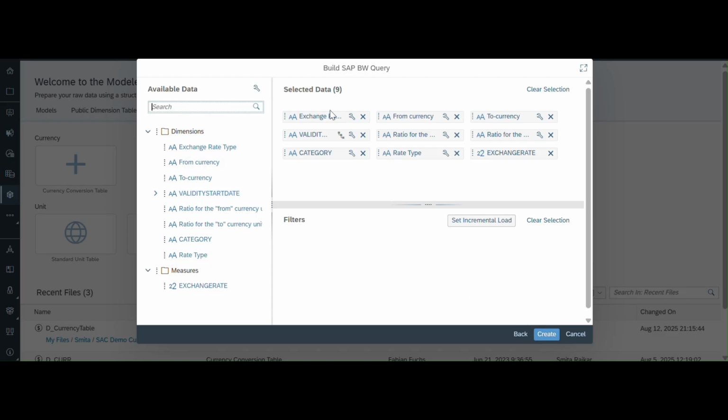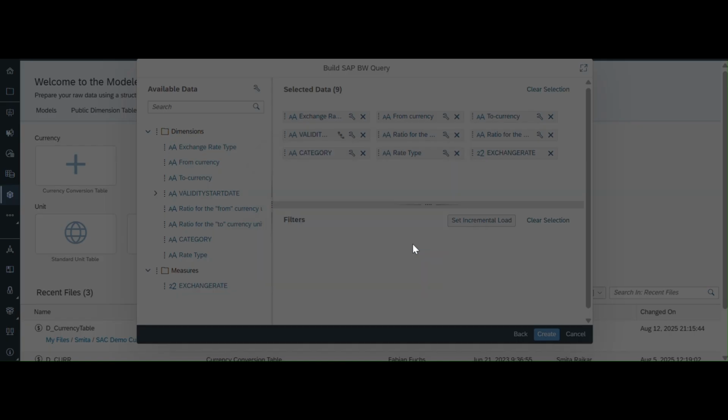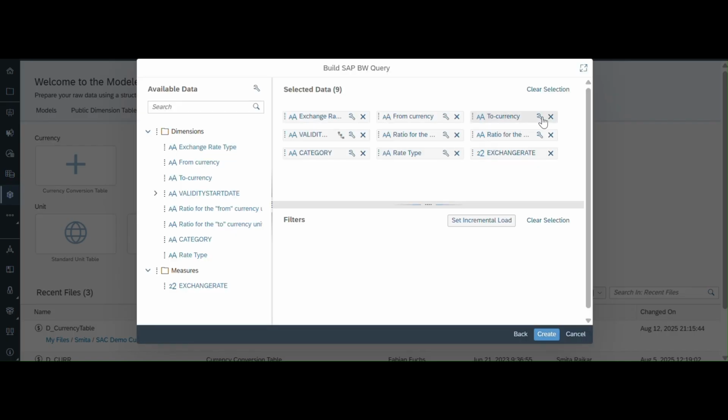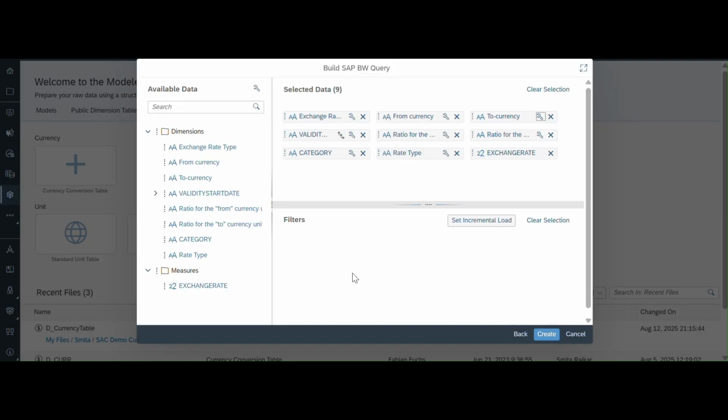Before you create, just make sure the right display keys are selected, and if you want to select the text also, then that is selected. Make sure everything is selected, because once you create this, if you want to edit again, it won't allow you to select key or text. Then you have to create a new import job and do it from scratch.